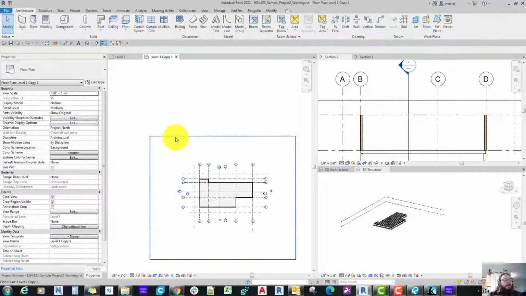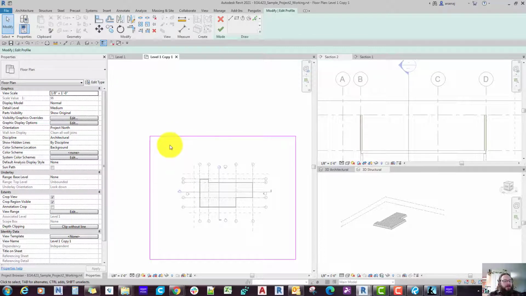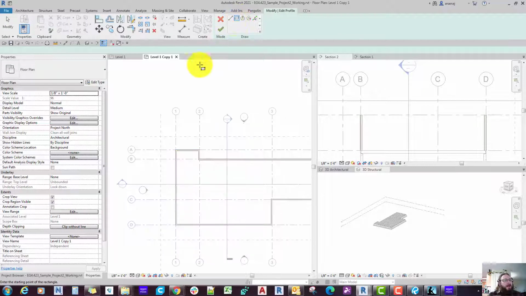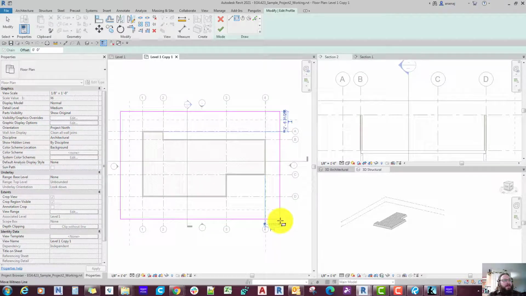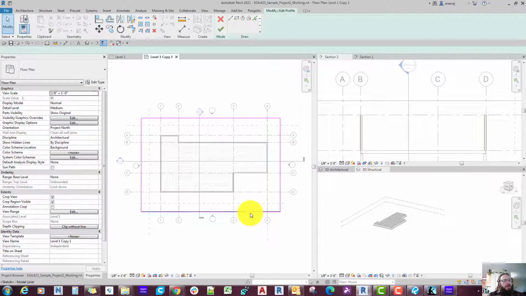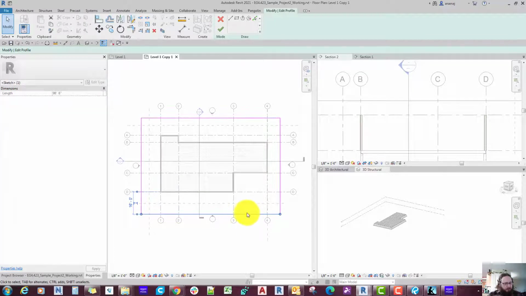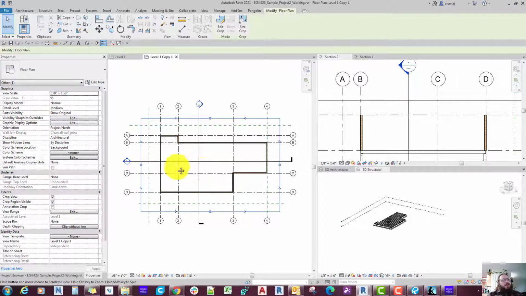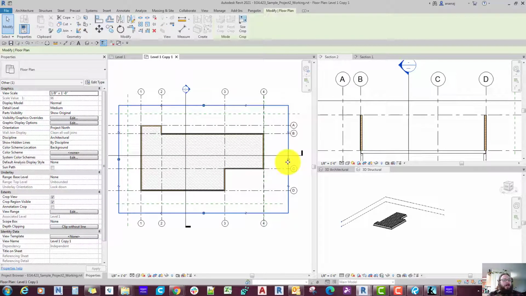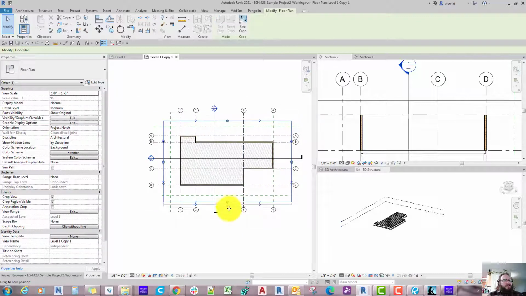And then I prefer to double click on the crop region or hit edit boundary, delete it, hit this rectangle up here, and then create a new crop region. Sometimes it's just quicker to do it manually. Let's see. Yeah, for this purpose we'll leave it a little bit closer, and then hit finish or FE to finish the edit mode. As you can see, the elevation tags disappeared because they're outside of the crop, so you can actually stretch this out further.